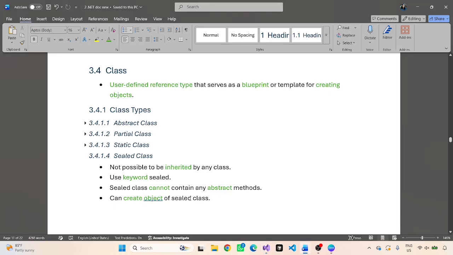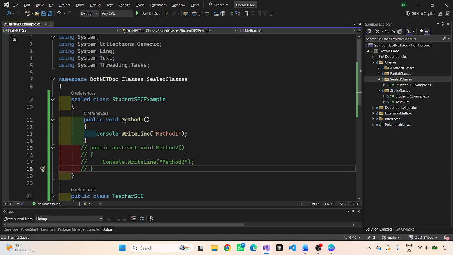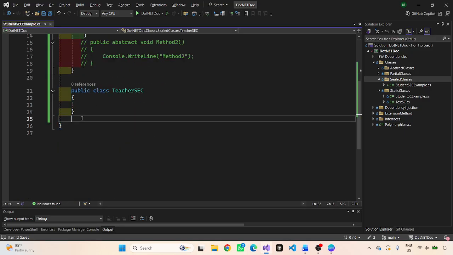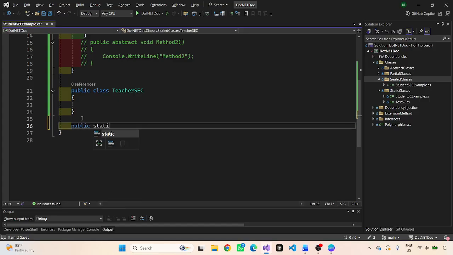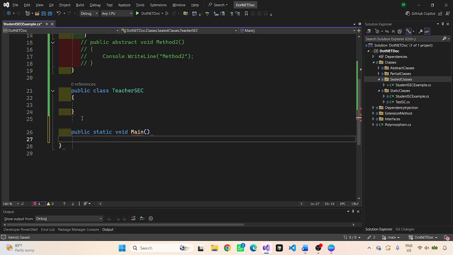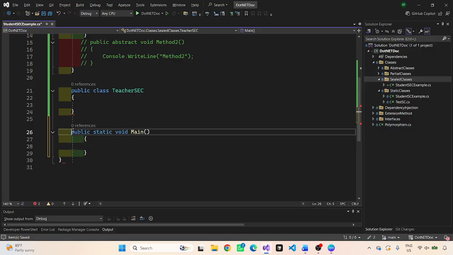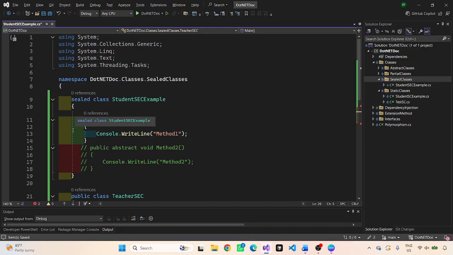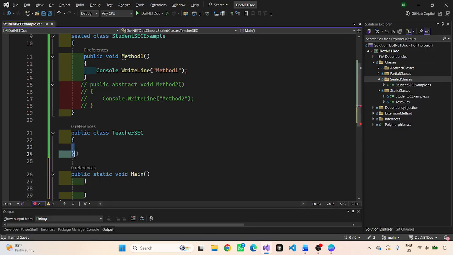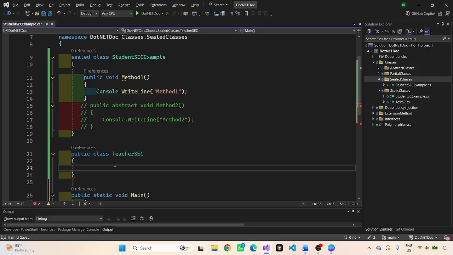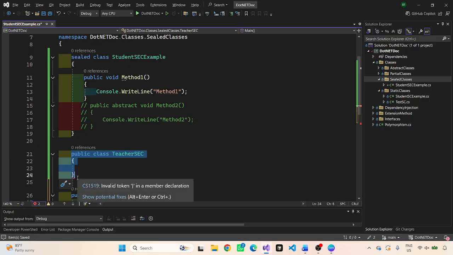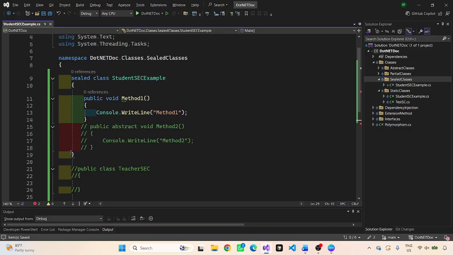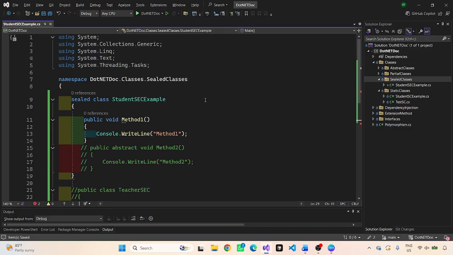We can create the object of the sealed class.